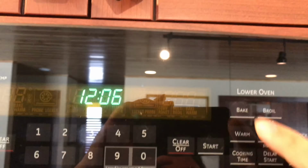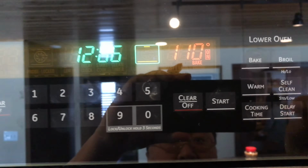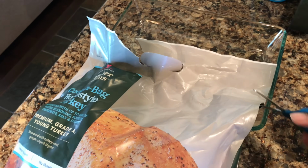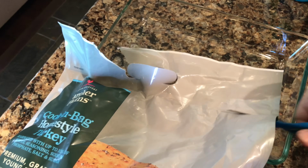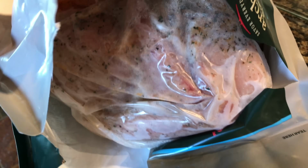Okay, so the first thing you need to do is preheat your oven. It says to 375 degrees, so I'll let that get up there. Then you're going to open up this outer bag, and I'm just going to use a pair of scissors to start this and then tear it open. Inside this outer bag, we have the turkey in an inner bag. As you can see here, all sealed up, and this is going to be oven friendly.